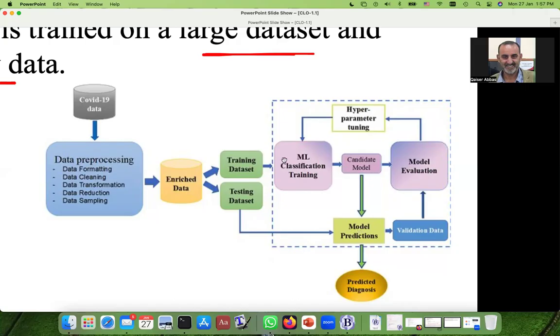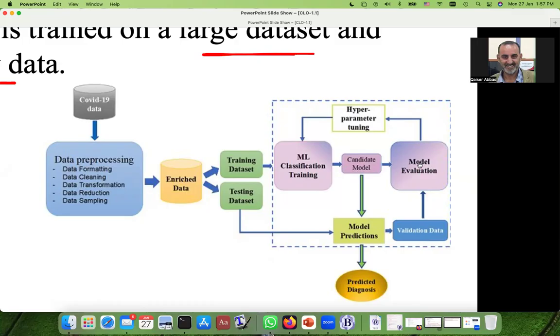Our model predicts based on this training data. Training data is actually our input, the data on which this model has got its training. During training, if some parameters have to be adjusted, this is called evaluation. You will check whether this model is performing well or not.